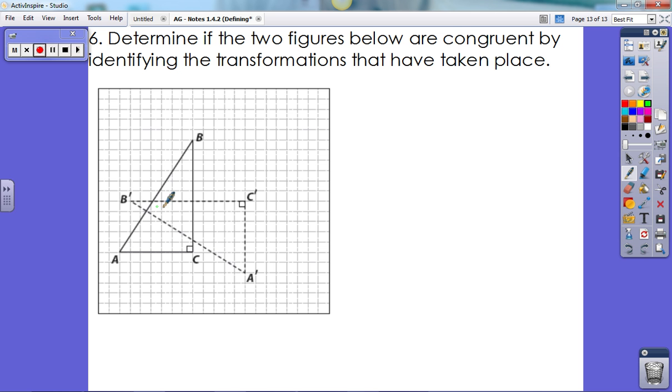The last one, again, is to determine if they're congruent. It looks as though we're going to have to take our original and rotate it. And it looks like if we rotate it counterclockwise, that would work the best. So again, because there's no x or y axis or origin marked on here, I would be okay with you just saying a counterclockwise rotation. And it's likely that after that counterclockwise rotation, you may also need a translation as well.